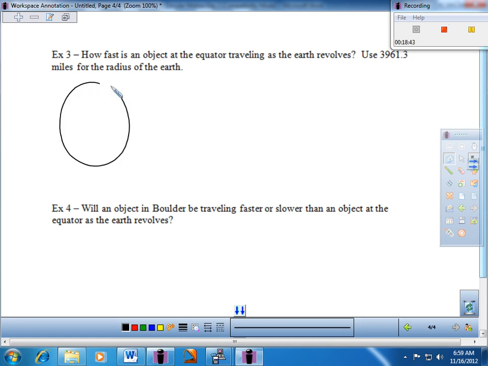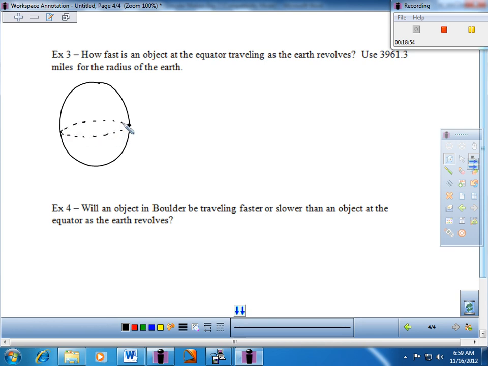The only way we can start this is really to talk about a point on the equator traveling in circular motion as the Earth rotates. So something basically like this, for lack of a better description. Here's a point on the equator, and if you can envision this, as the Earth rotates around, that point is moving in circular motion. And if it's covering a distance over a certain amount of time, it's traveling at a certain speed. And that's what we're looking for here, the linear speed.